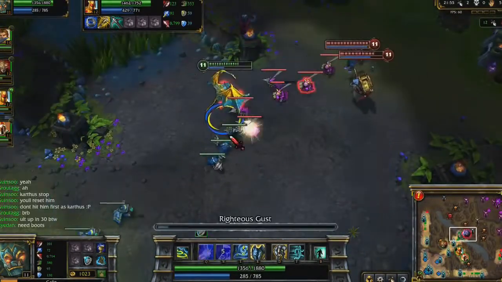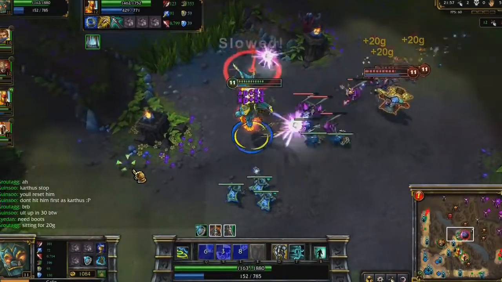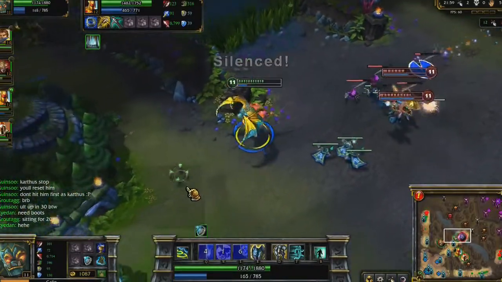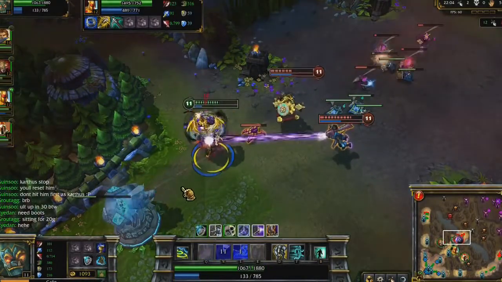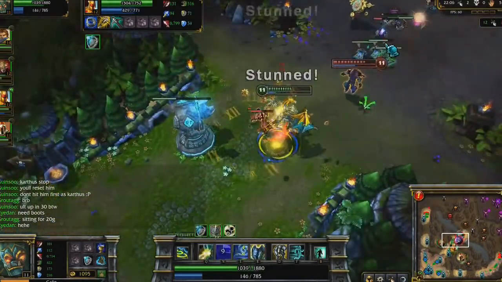Near my tower, I face Zilean and Malzahar. Once Time Bomb and Malefic Visions are placed on me, I self-cast Bulwark just in time for Nether Grasp. Ultimately, I only lose 300 health.